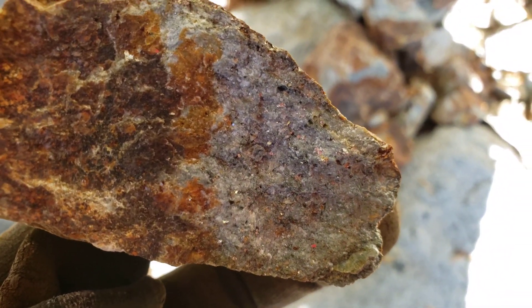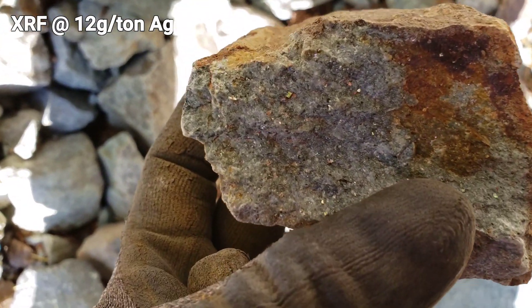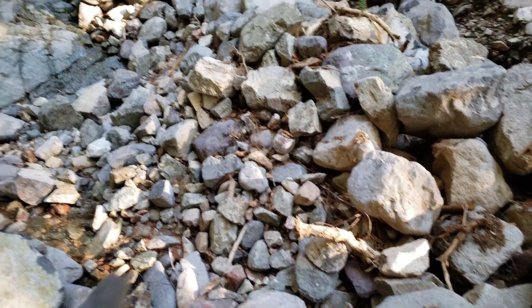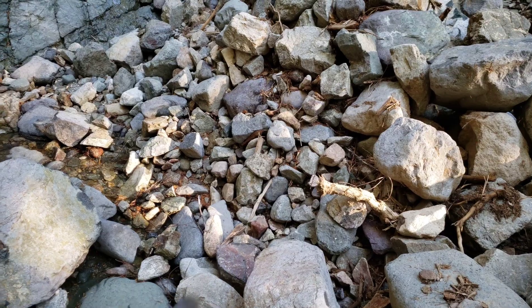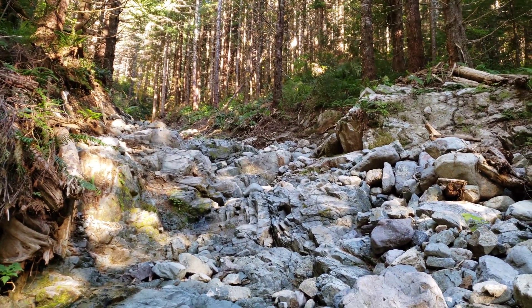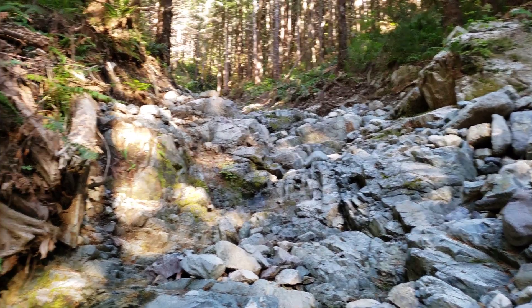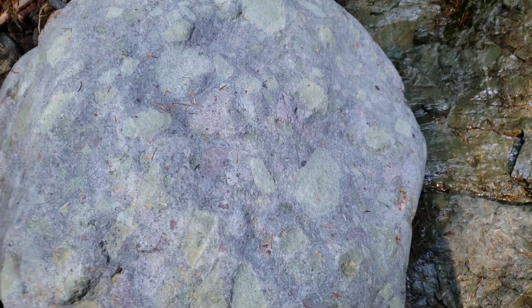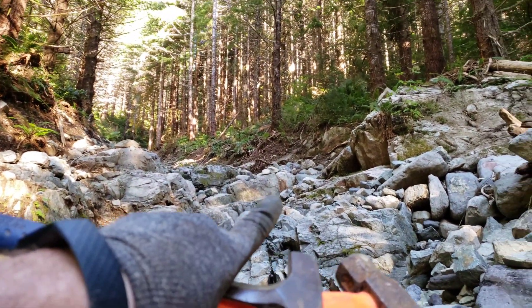Finding some interesting rocks here — pretty coarse looking. The rocks I'm seeing include porphyry, you have granitic rocks here, you have basalt there, and it looks like some odd-colored material as well. We're about 200 meters up the creek now. We found a couple other small pieces with disseminated iron pyrite — this is an interesting piece right here. Look at the nodules right there, it looks like epidote. Nothing significant in the bedrock so far, there's a little bit of oxidization on the bedrock, but we'll see.